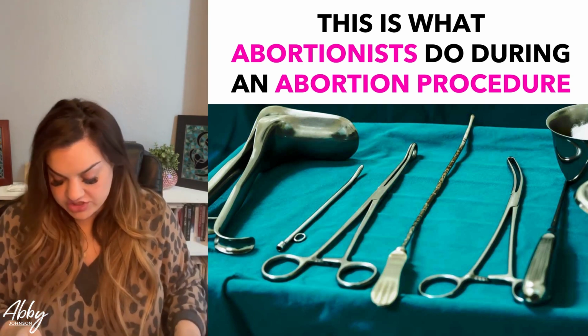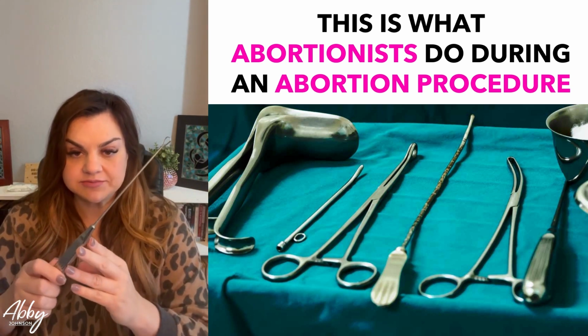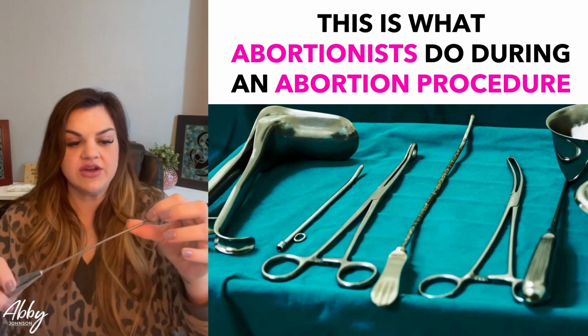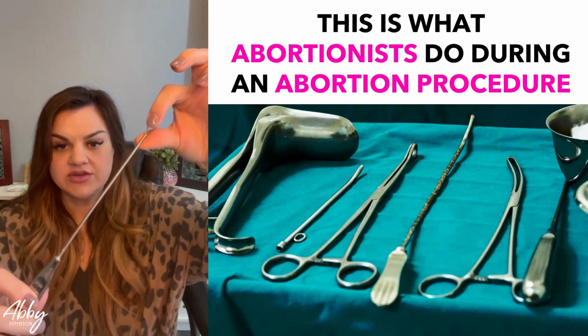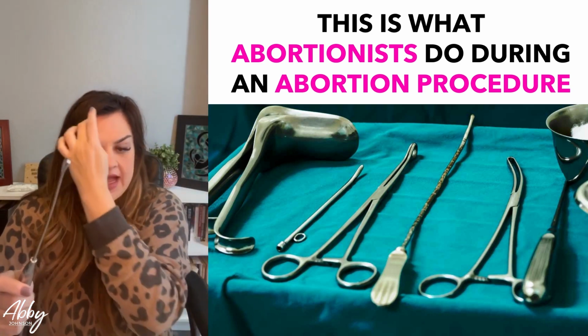After everything is suctioned into that tube, they're going to use this. This is called a curette. These come in various sizes, but this is a pretty typical size. This is very sharp on the end. So you can see it's circular on the end, and this is very sharp right here. And so this is what they take after the suction.